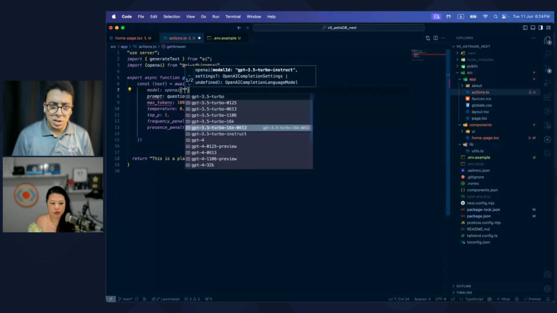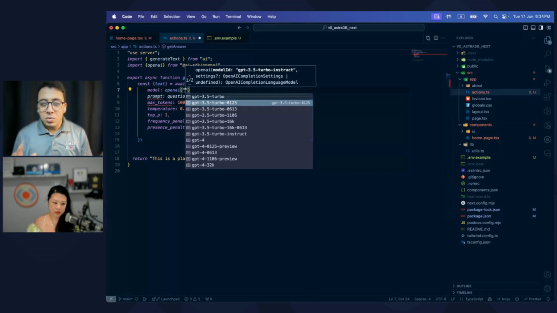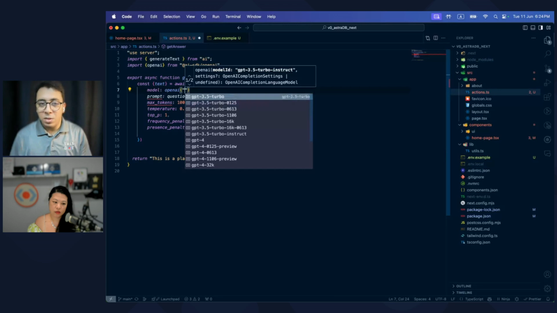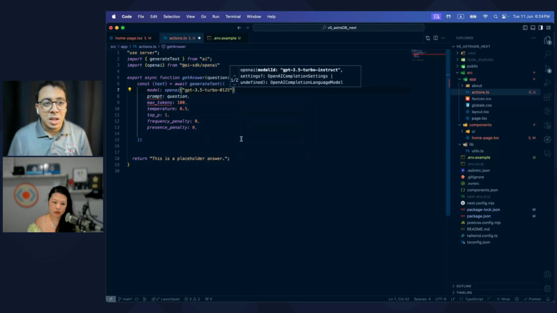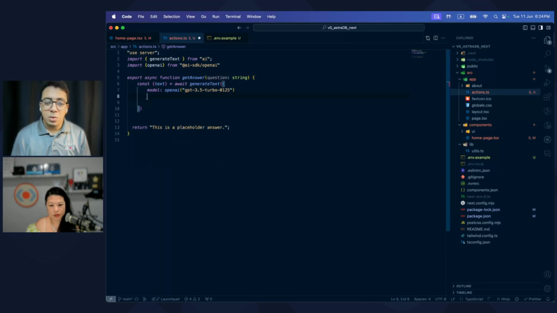For this part, the models are mostly similar, but this one is the cheapest one. We can use this one because we're going to use RAG later in this JS project, so we don't really need a really powerful model, just the basic stuff. You can use the regular turbo or the minimal one. Okay. After that, we don't need any of that. We have two more parameters to add.